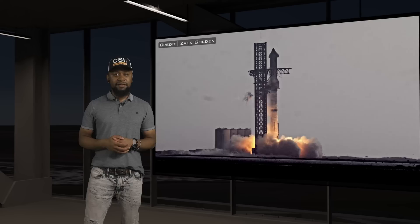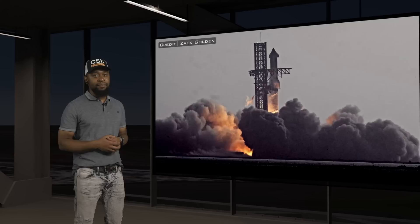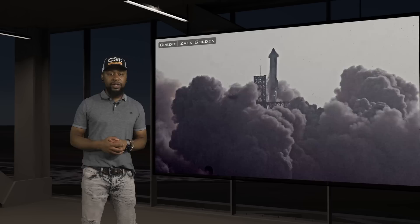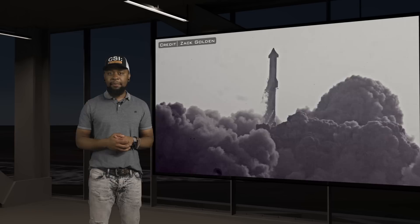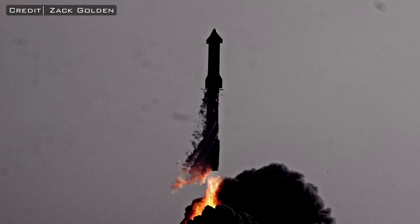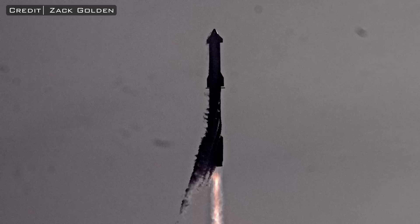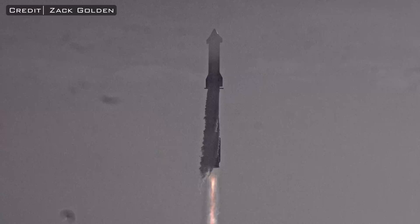T plus 12 seconds — easily one of the most intense moments of my entire life. The feeling I had while witnessing this power slide off of the pad is something I cannot easily describe. I discussed the possibility of this happening in the episode I released the week before the launch, where we learned about the load monitoring system for the hold-down clamps. The moment I saw the ship lean to the side, my first thought was that there are clearly multiple engines not performing properly, because this is the exact situation we simulated using the Starbase Sim video game. I was honestly a bit relieved when it disappeared into the clouds.